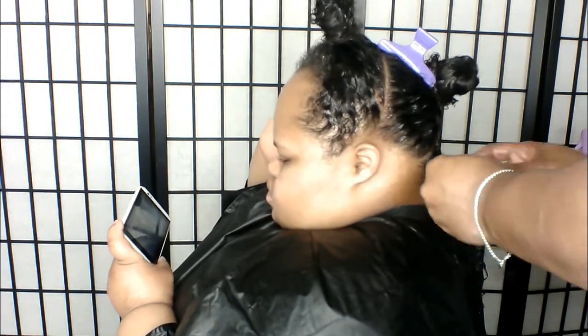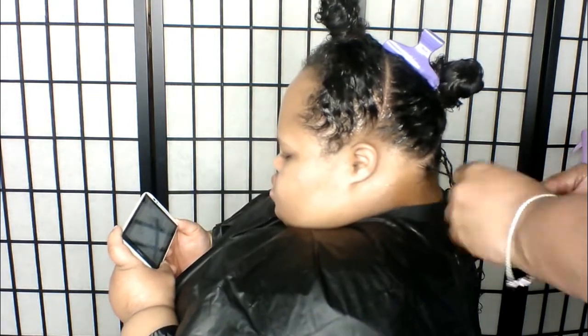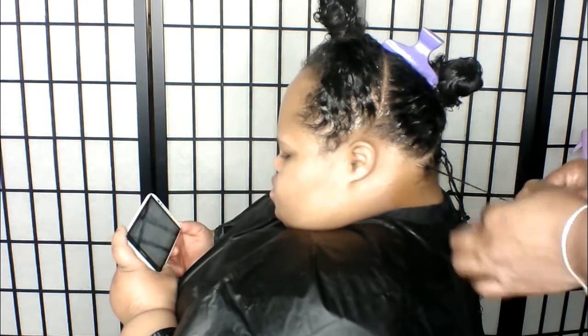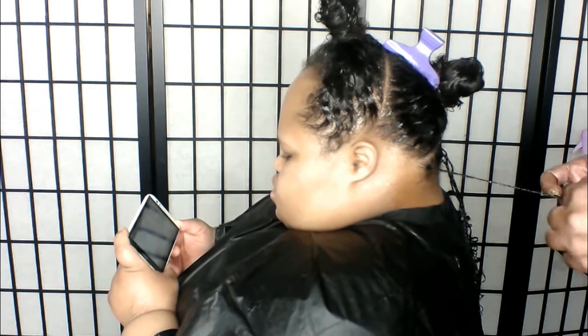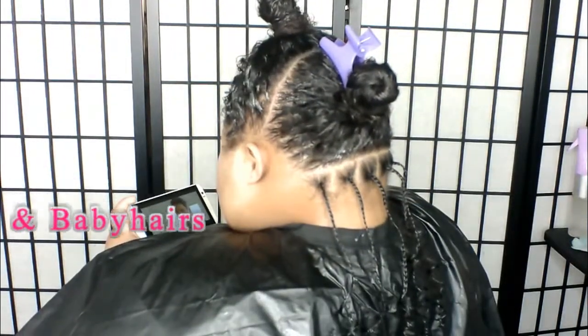And her scalp starts to itch really, really bad. So we don't go any longer than 2 weeks. But anyway, that's what we're doing in these clips. It's just plaiting the hair to achieve this style. So this is our protective style for this particular week.